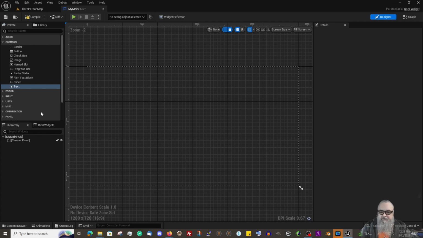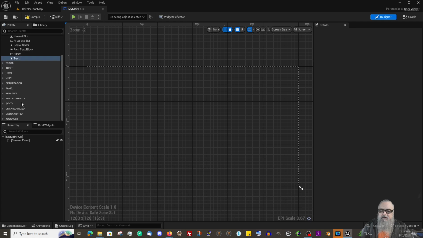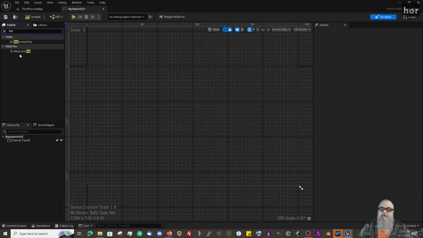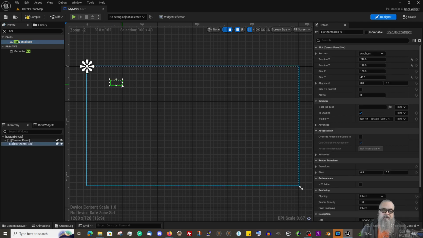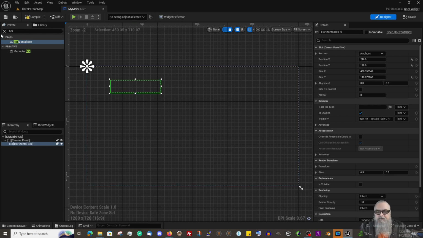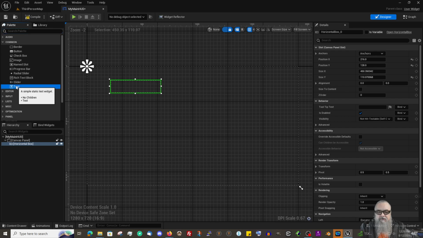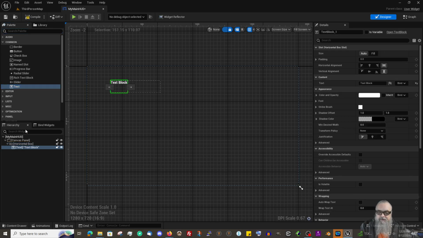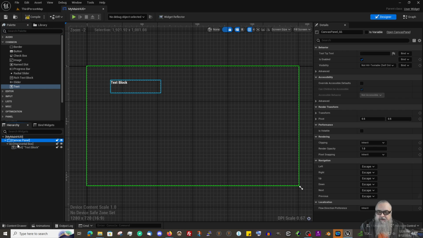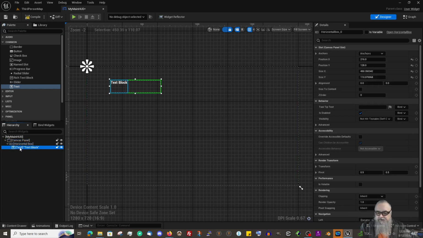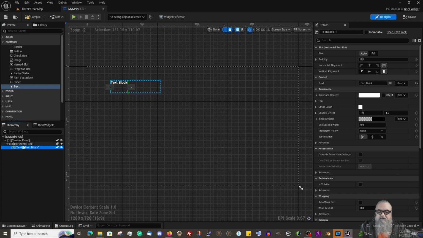In order to sort of help with the layout, we're going to add a couple of horizontal bounding boxes, and then we'll anchor our items inside those bounding boxes. So I can do a search here for a horizontal box and drag it out. And I can size this the way we want. I'm going to put a piece of text in here. And you notice down here we have the canvas panel. And then nested inside that is a horizontal box, and nested inside that is our text.